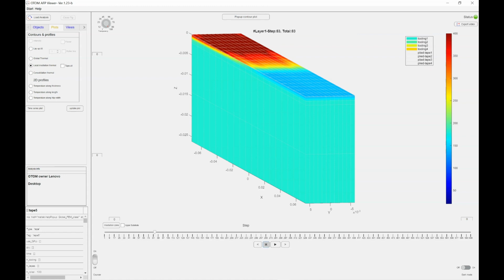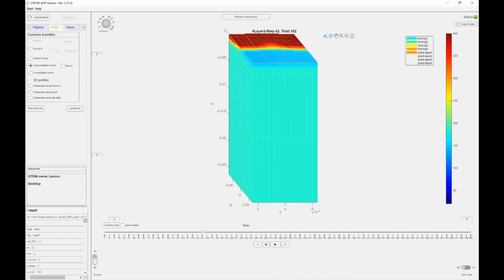Again, starting from step 1, click on play, you will see that the area is irradiated and the material flows in this direction, from right to left. And if we go to the next layer, you will see that the new layer would be on top of that.